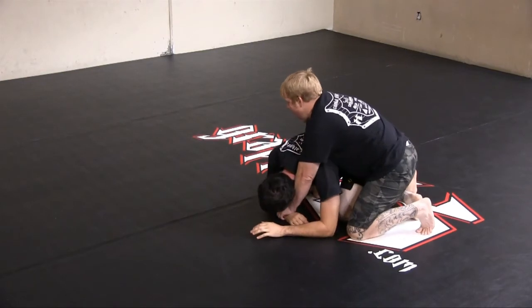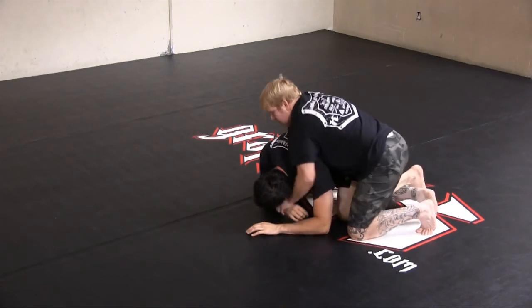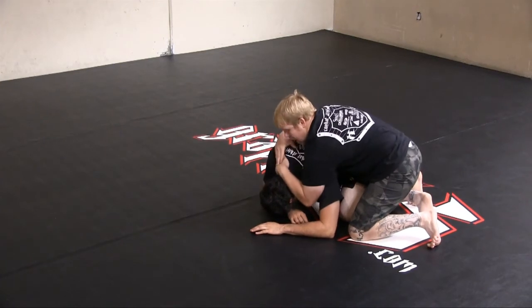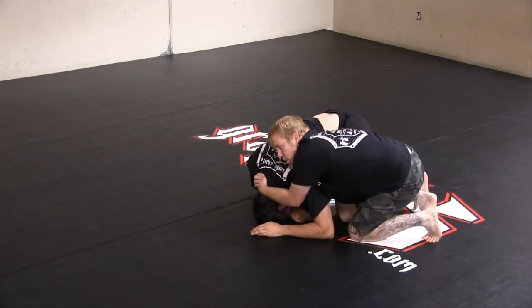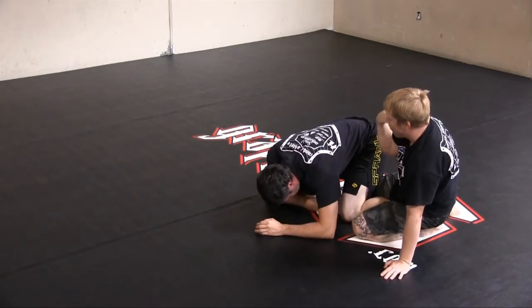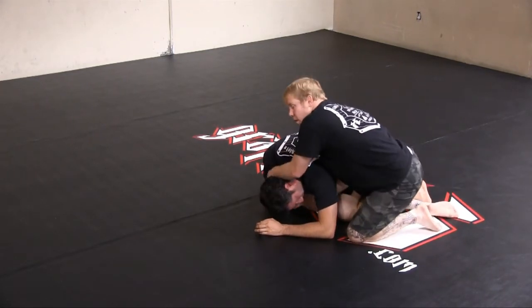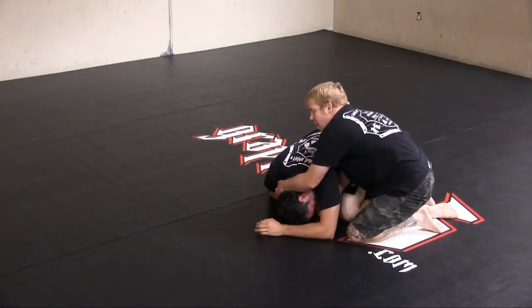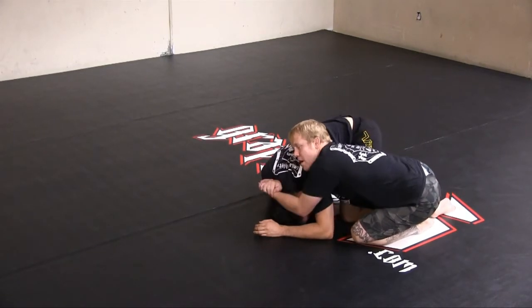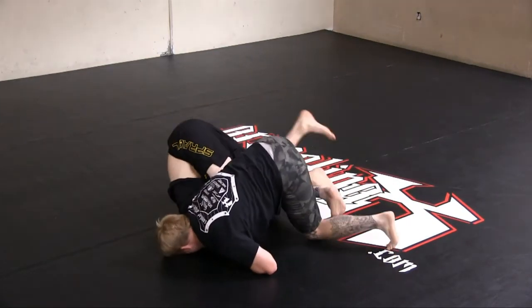Okay, so I'm spiral riding. Spiral ride is just hand to the inside part of the thigh, controlling him. And then what I'm going to do is I'm going to take this and I'm going to put almost like a collar tie on his neck on the back here. And then I'm going to shoot through here, and then I curl. Very important detail is that I have to lower my shoulder past his. If I try to do it from up here, you might even be able to get it locked up, but you won't be tight. I have to lower myself and put my shoulder into his armpit and then take him and lock it up. Or I could take him over this way and finish it too.